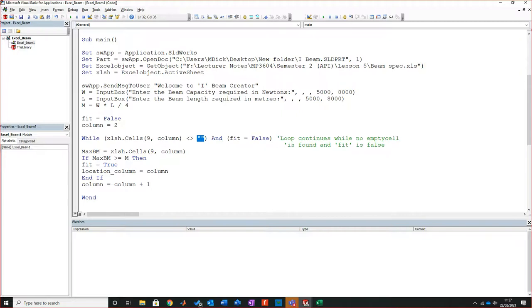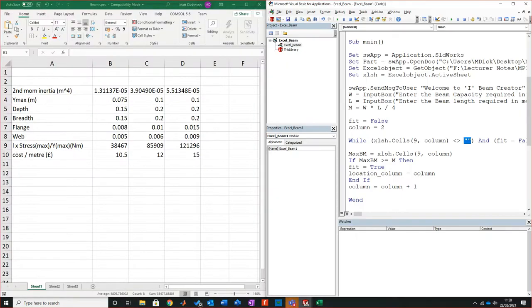If you find an empty cell, this while loop is actually no longer true. So what you're saying is while the Excel spreadsheet at row 9, column 2 is not equal to an empty cell, do the actual test. So if we come back, what it's actually saying is row 9, column 2. So it's starting there. If it's not equal to an empty cell, then do the test.